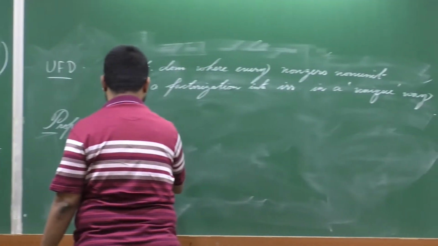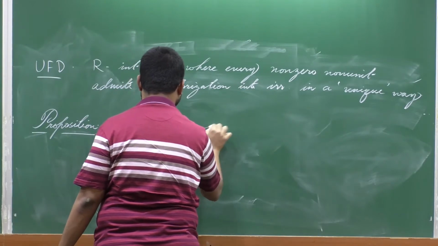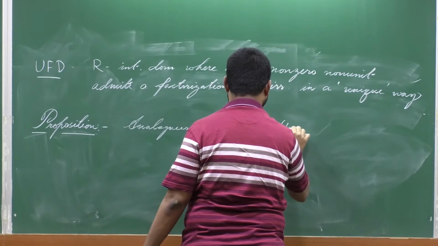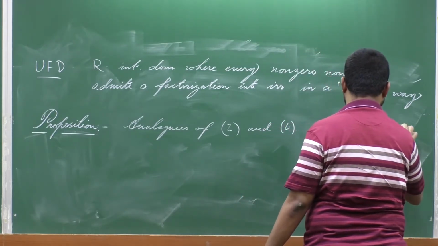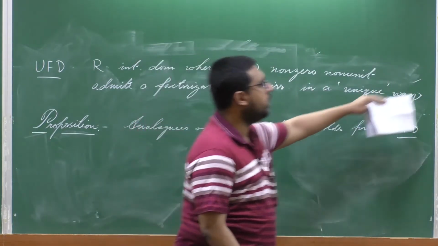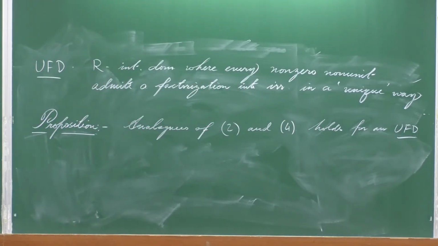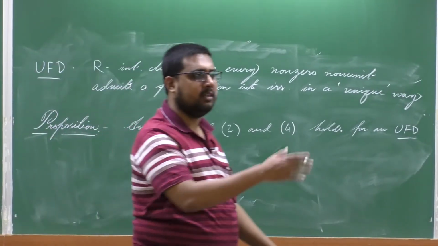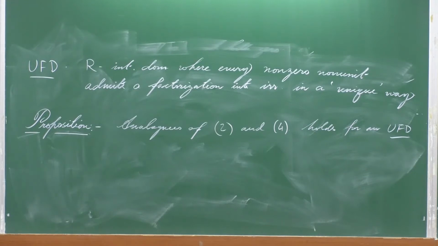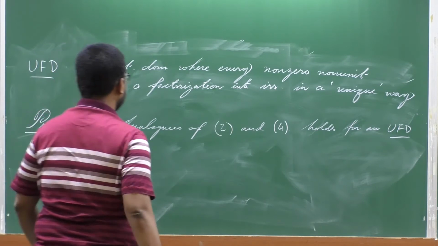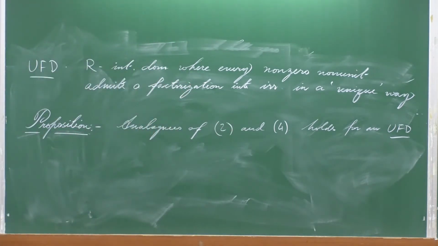So, I will simply write down that the analogues of 2 and 4 hold for a UFD. In fact, for 4 we do have this general theorem. For 2, the strategy to show it in a UFD is exactly similar to the previous one, that is we first factorize both the elements, and then we do necessary manipulations and bring the same set of irreducibles which are common to both of them, and then for each such irreducible take the least exponent. So, exactly the same thing goes, and that finishes the proof of the second one.